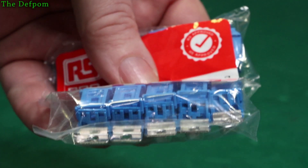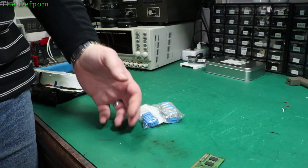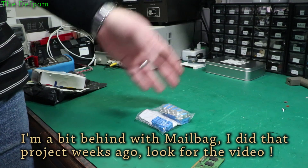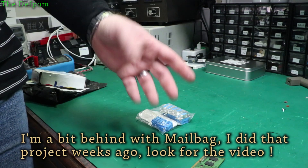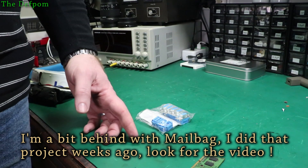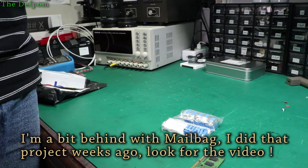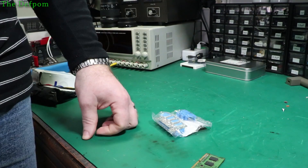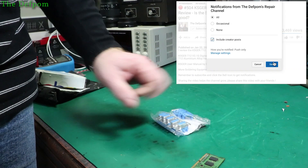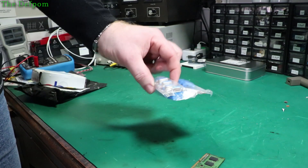This is a project I'm working on right now - I'm making a riser card for the HP 8647 and 8648 so you can do troubleshooting on the individual cards inside it. There are three cards which you can lift out, but you can't work on them inside the unit without soldering wires on, which is tedious. I've got the riser cards being made by PCBWay - they've been shipped and I'm waiting for them to arrive. It's better than soldering things.